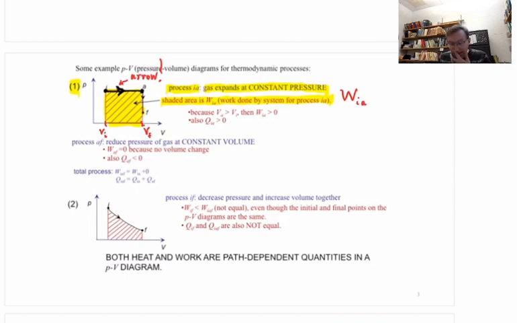Because the final volume, the volume at point A, is greater than the volume at point I, it expanded, then I know the work done by the gas is a positive number, not a negative number. When the gas expands, the work done by the gas is positive. And we also talked our way through on physical grounds that there will have to be energy added as heat. Q for process IA will also be greater than 0. Okay, that's process IA. But there's another step to this experiment number 1.